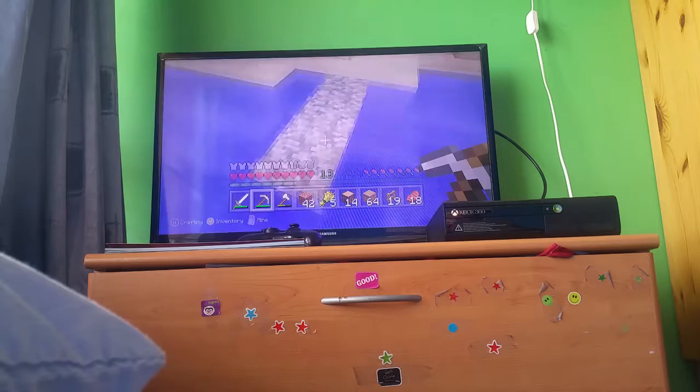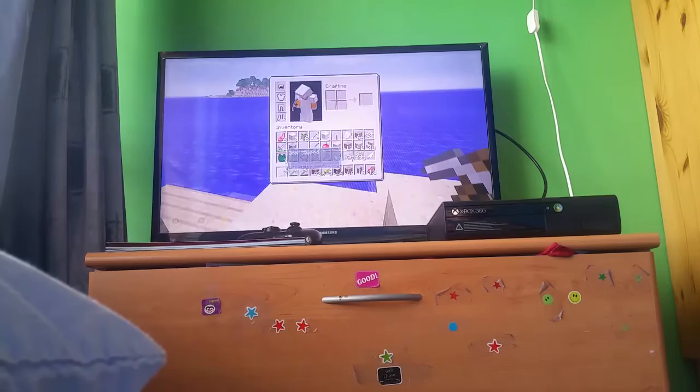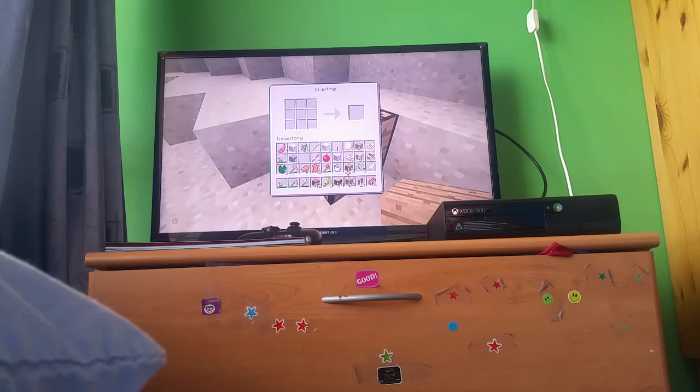Okay. Well, that's weird. It's very weird. Okay, let's just keep pressing. There we go. I wonder how we're going to make this. I need a few. We're going to have to make some slabs. Yeah, perfect. Just keep pressing. There we go.